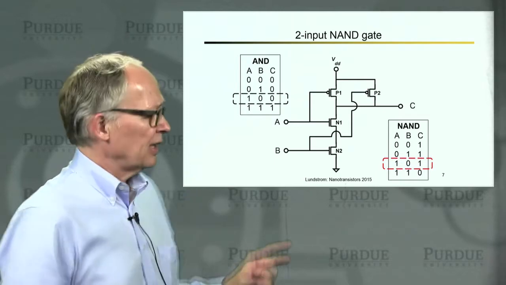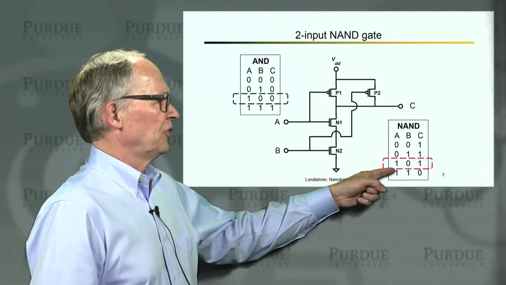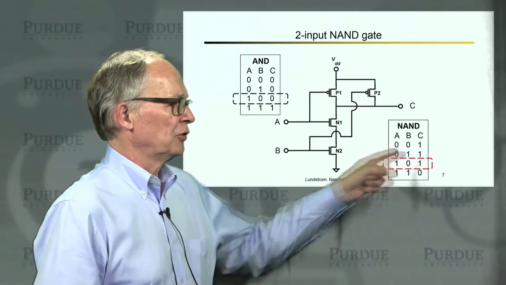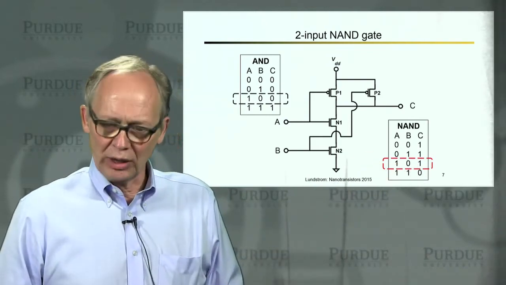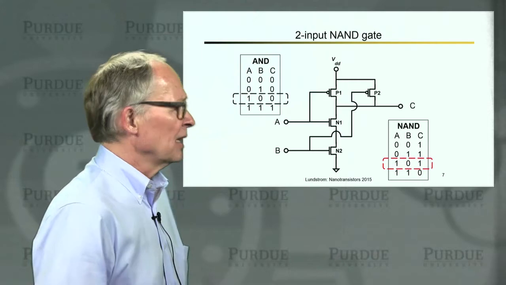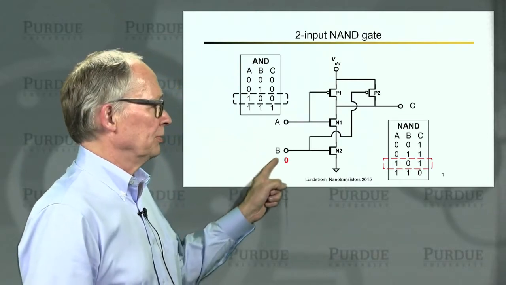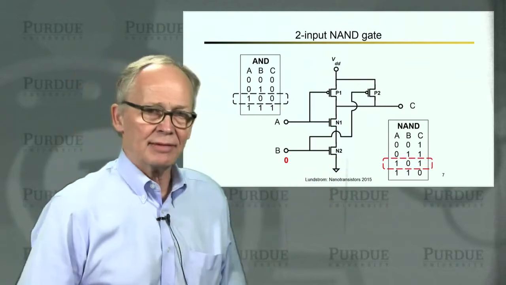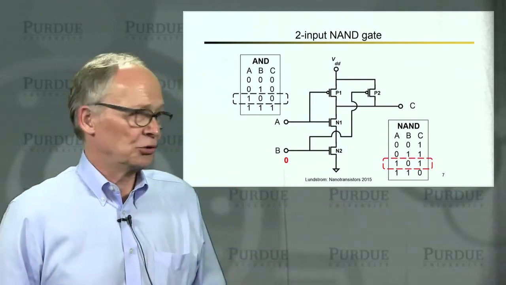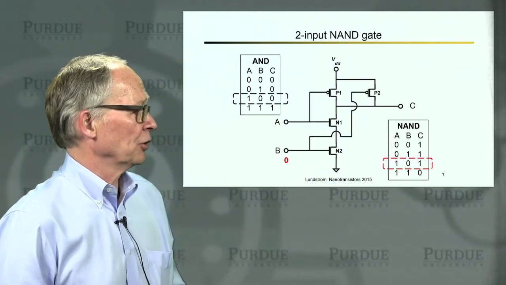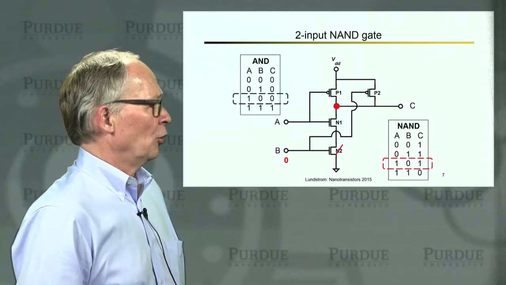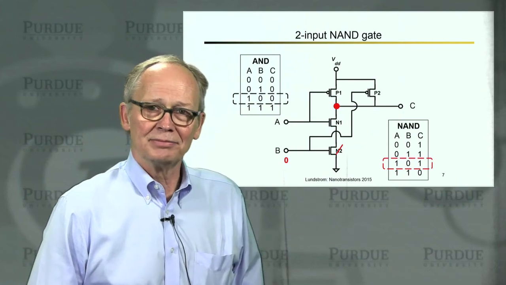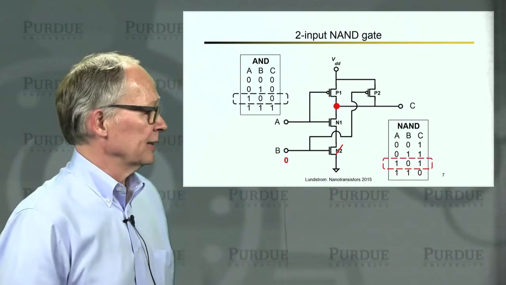And if I look at a particular set of inputs here, let's say I have a 1 on input A, a 0 on input B, and let's figure out why the output is a 1 in this not AND gate. So if I put a 0 on input B, that low voltage means we've open circuited the N-MOS transistor N2. So we don't have a connection to ground. That means with that open switch there, the output node is not connected to ground. So it's not 0 volts. Let's see what it is.